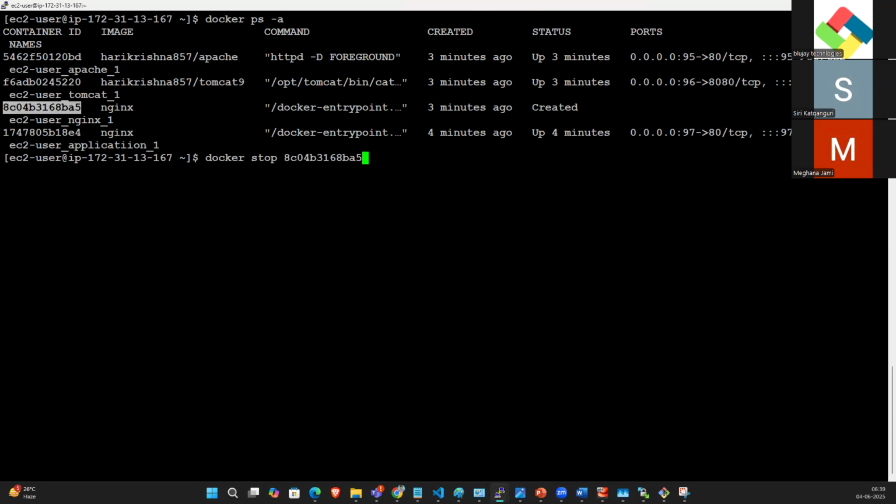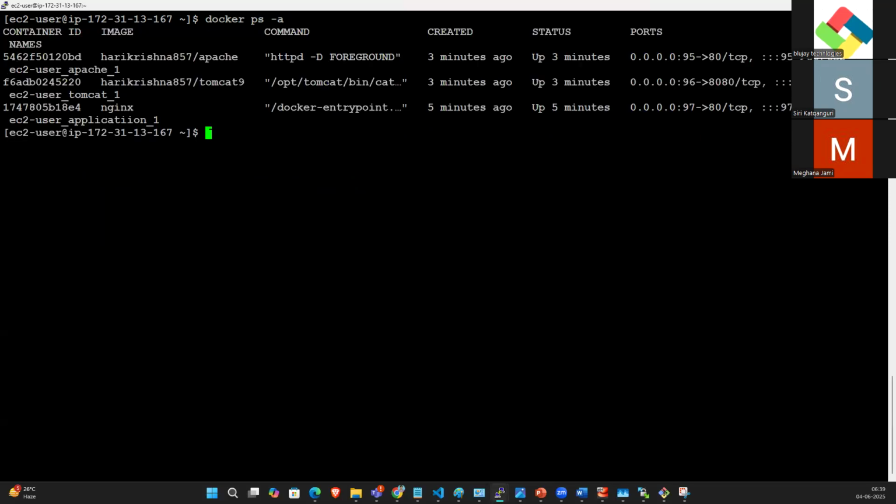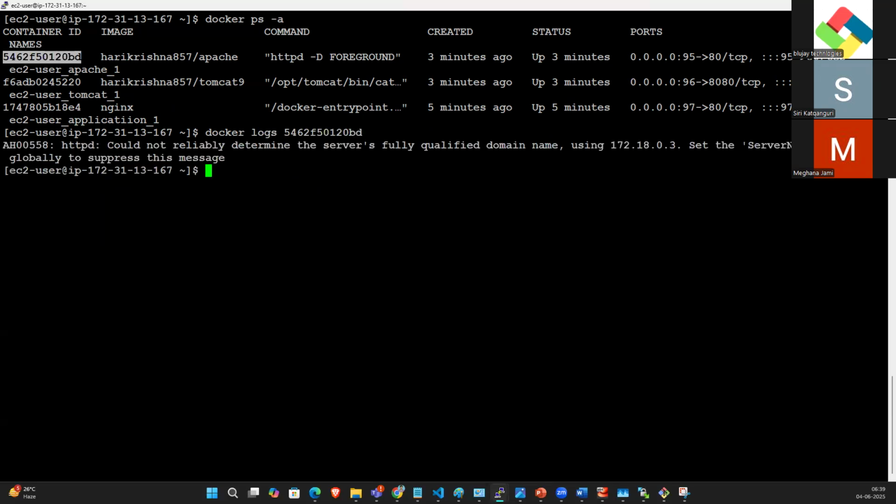This is the Nginx. Docker rm. Okay, Docker ps hyphen a. So what is the container name or container ID? Docker logs. I want to check the container logs.